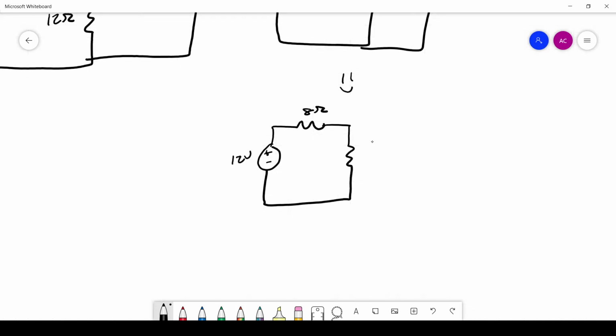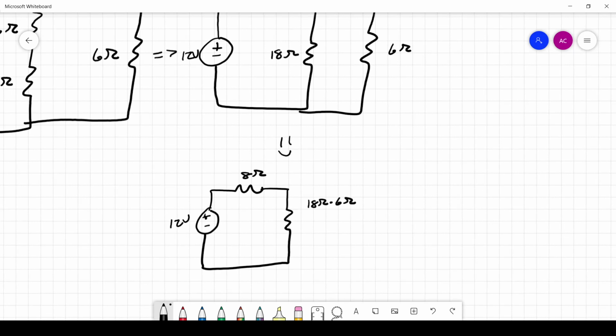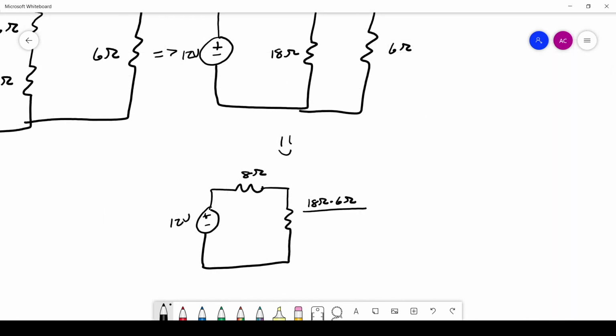All right, I'm going to rewrite this formula just so you can get it nailed into your head. 18 ohms times 6 ohms. Let me scroll up that way you can see exactly what it is that I'm doing here. So 18 ohms times 6 ohms over 18 ohms plus 6 ohms. Okay, so this one, probably going to need a calculator. I know I'm at least going to verify it with a calculator. So 18 times 6 is 108. Divide that by 24, gives you 4.5 ohms.